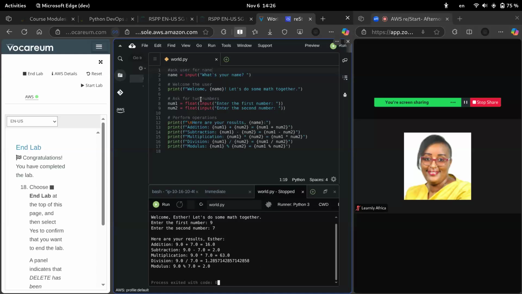Now, you guys, do you remember when we were talking about data types? We said that some programming languages do not need you to enter a data type. It's going to figure it out for itself. But in our case here, we actually gave it a float. So if we gave it an int, it would not have had all these decimal points. It would be whole numbers like 9 and 7. But because it has a float, it added the 9.0 and 7.0. So it's now a float because it has decimals.